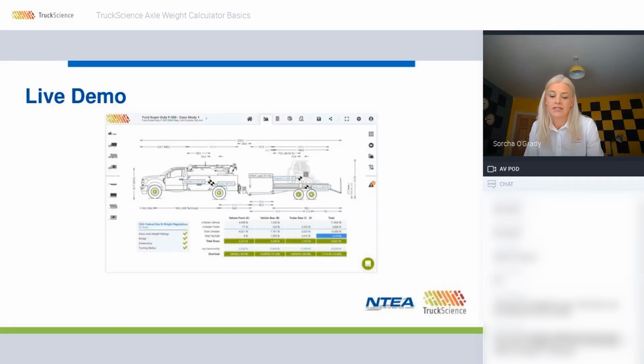We're going to go into this live demo now in a moment. To demonstrate the features of the app, I'm going to take you through configuring a vehicle with an 11-foot service body and curbside crane, a portable diesel generator, some tools and spares. We'll add a trailer to carry a Bobcat for use, for instance, on a construction site, and we'll ensure the vehicle is well balanced, not overloaded, and we'll provide a weight distribution report at the end, which can be signed off. I'm just going to share my screen with you now.